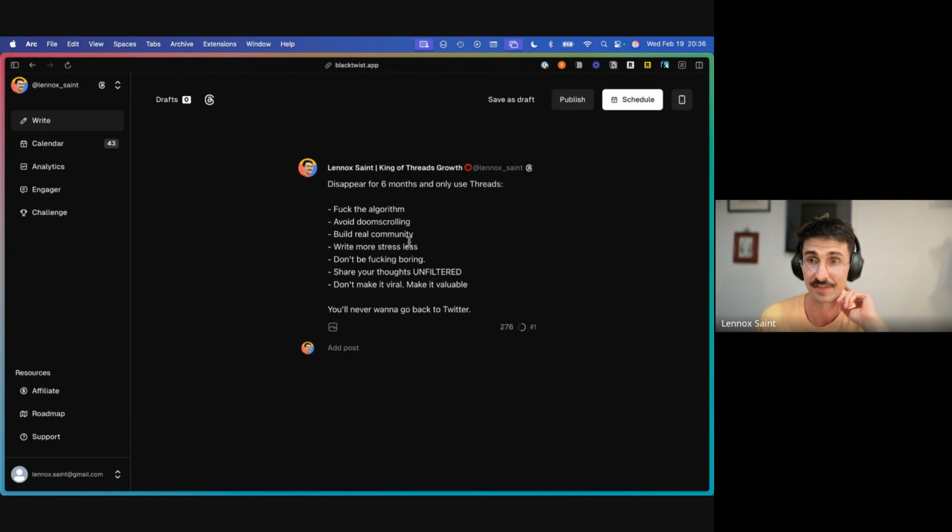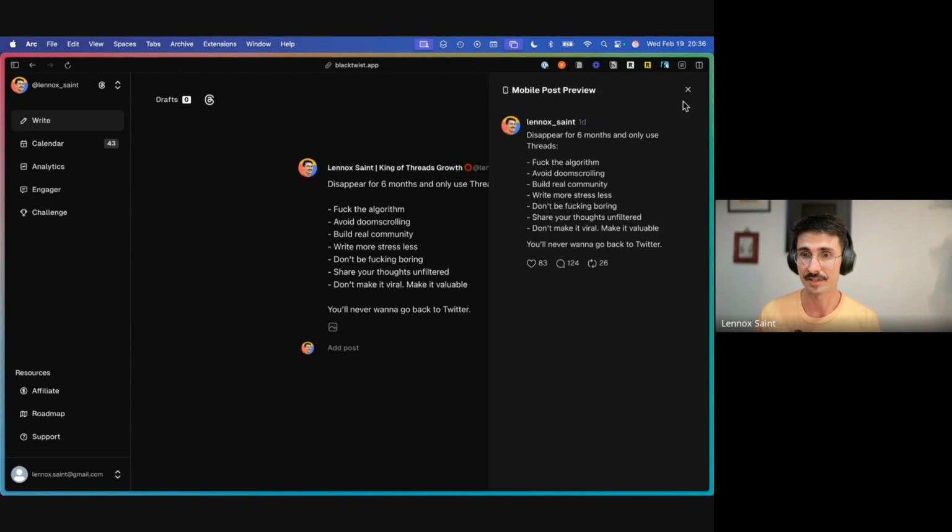Now, this is the feature that we actually just requested inside of Full Circle because, as I was saying, the formatting matters. The way it looks on Threads is really going to have a big influence on how people engage with it or whether they engage with it at all. With that being said, I want to know how this will look on Threads. As of just recently, BlackTwist released this feature. This is how the post will look in the feed.